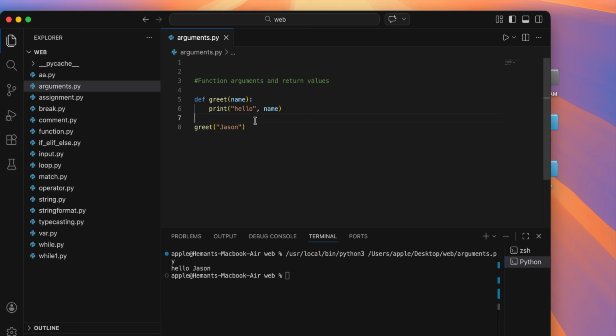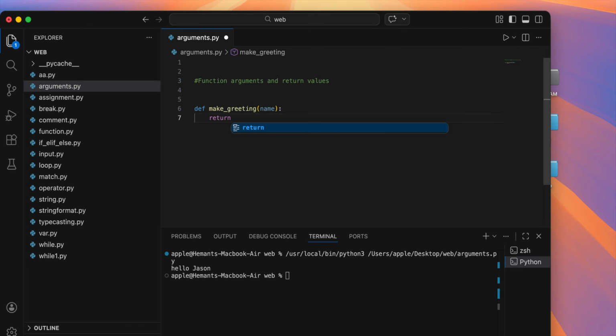So what we are going to do is create a new function altogether, and let's see how this goes. Let's say we make a greeting, and the argument remains the same, colon.